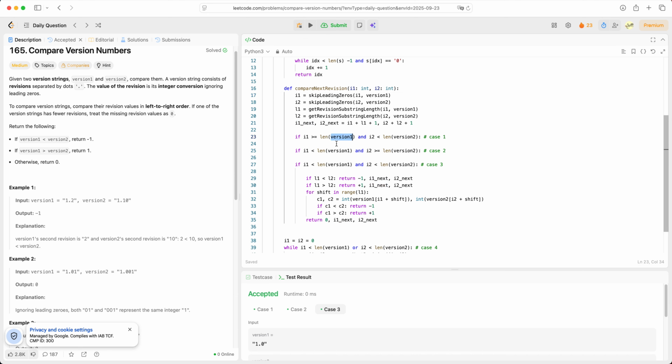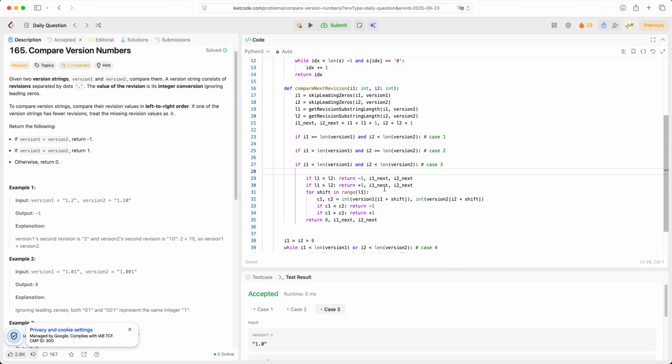And yes, the only difference now between these cases is that we must assume a 0 in the case where one of them has no revision substring.